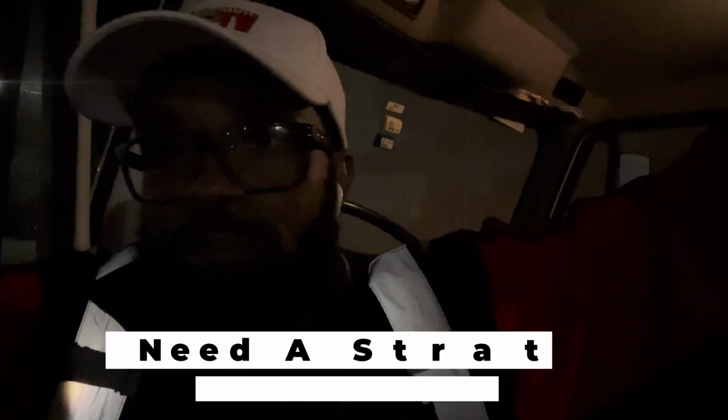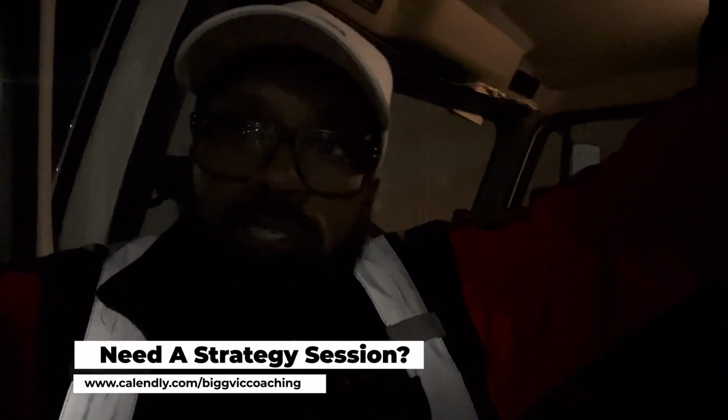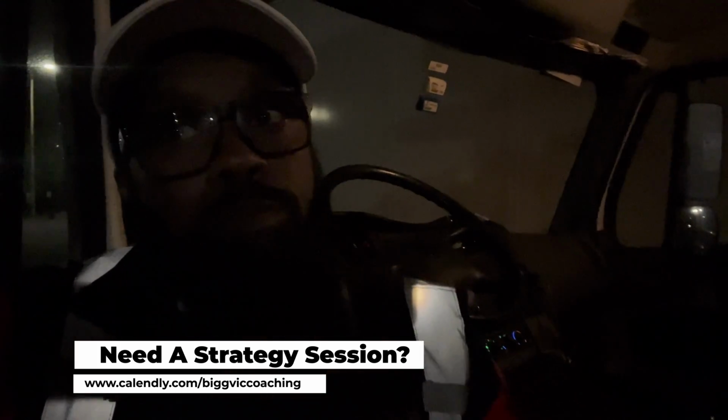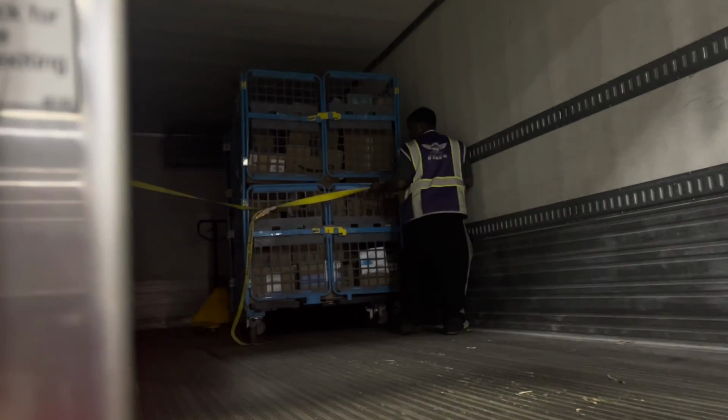But of course, you know, I gotta do the pallet jack test. I only got one strap back there, so I gotta make sure the straps and the pallet jack are on the truck. Don't let them take your stuff. It will come up MIA if you don't keep your eyes on it.